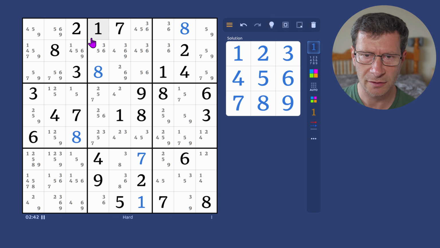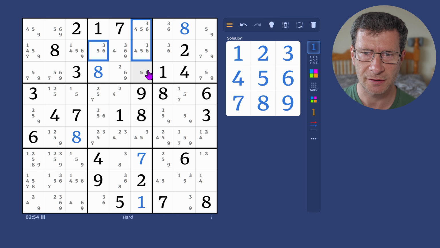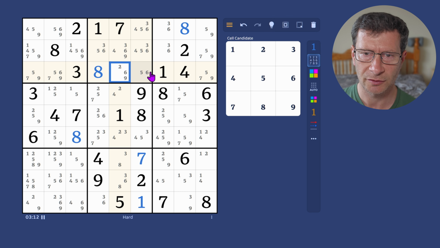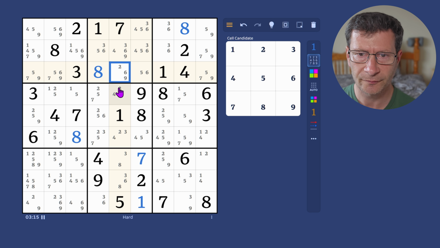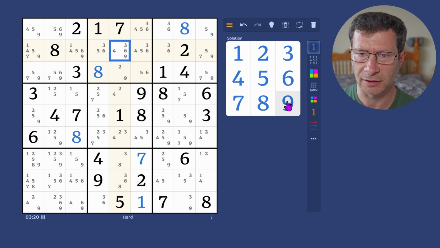Yeah, here in this block, in the center, I will press Control, we have a quadruple formed by this and this. It's 3, 4, 5, 6, 3, 4, 5, 6, 3, 5, 6, 5, 6. So all these 4 candidates can be found only in these 4 cells. From the other cells, we can take them out. Here we take out the 6, and here the 3, 4, 6, and we are left with a 9.